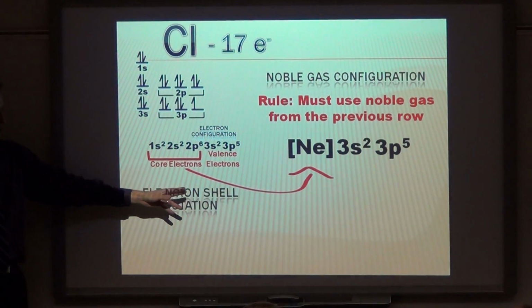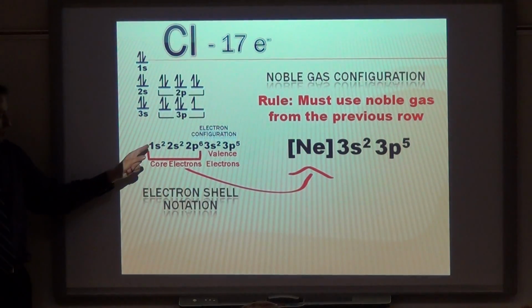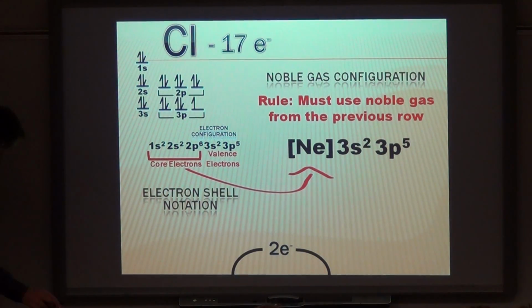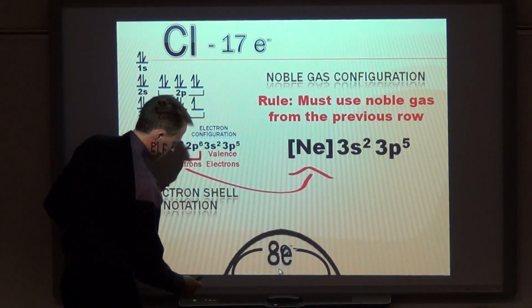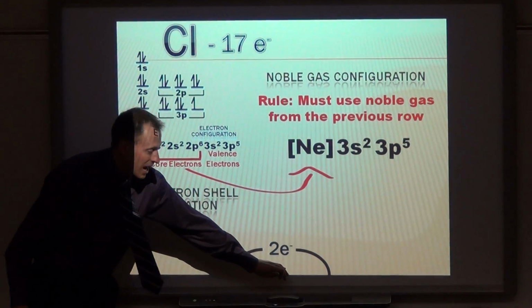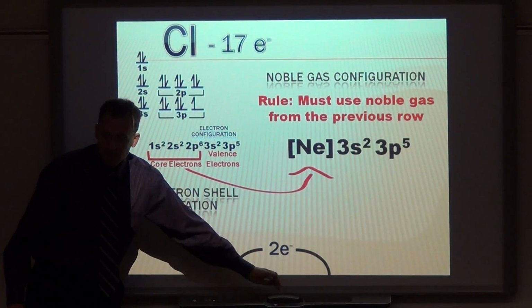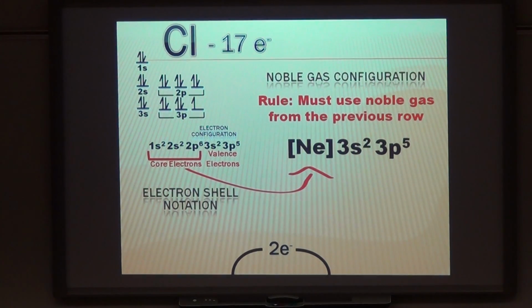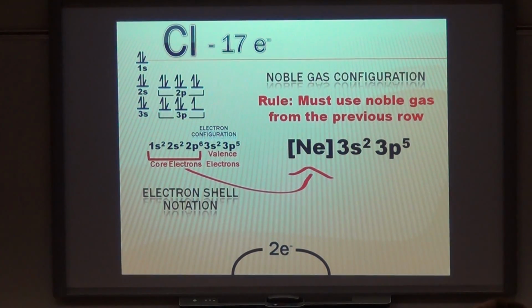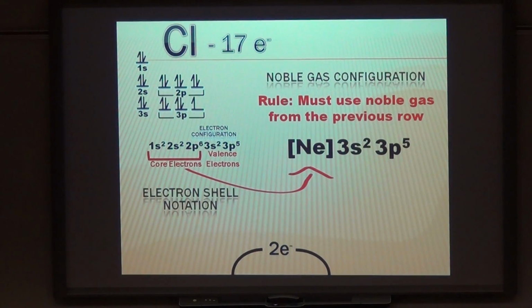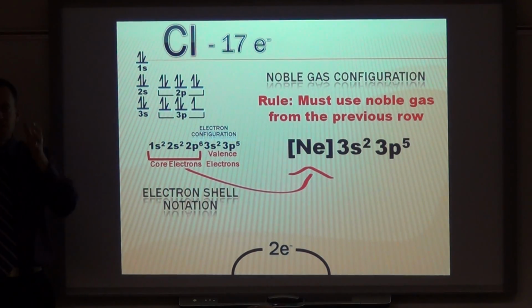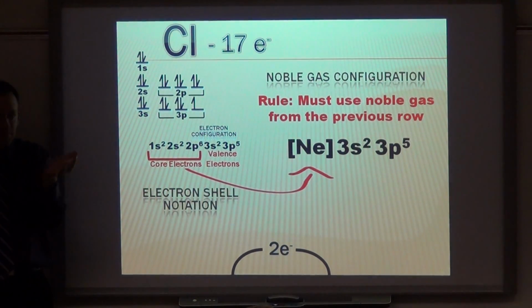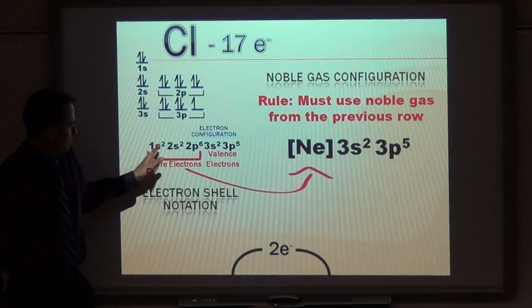What electron shell notation does is it groups them by energy levels. So for the first energy level, put a circle right here. Shoot, I don't know if it's going to be able to write. Put a dot symbolizing a nucleus on the bottom, okay? What I'm trying to show you is how many electrons are in every row, or on every energy level. But instead of doing full circles, let's just do halves. I used to teach it with full circles, and then we get these weird ovals, and all of a sudden the oval has a flat bottom because I have no more room. And so there are 2.